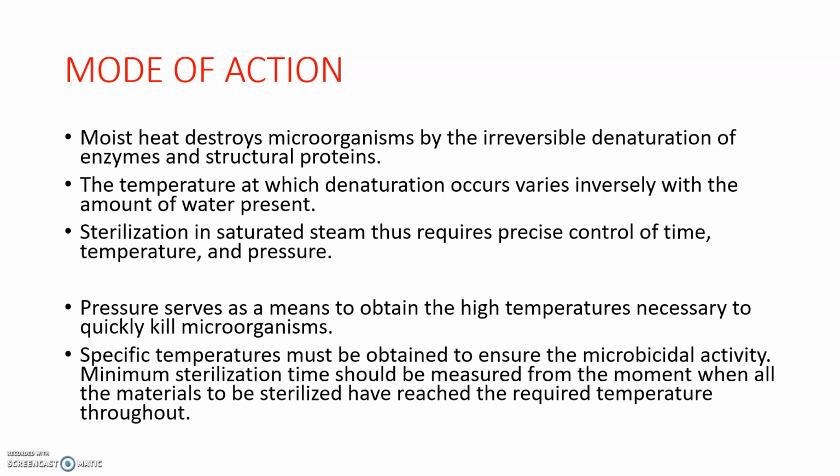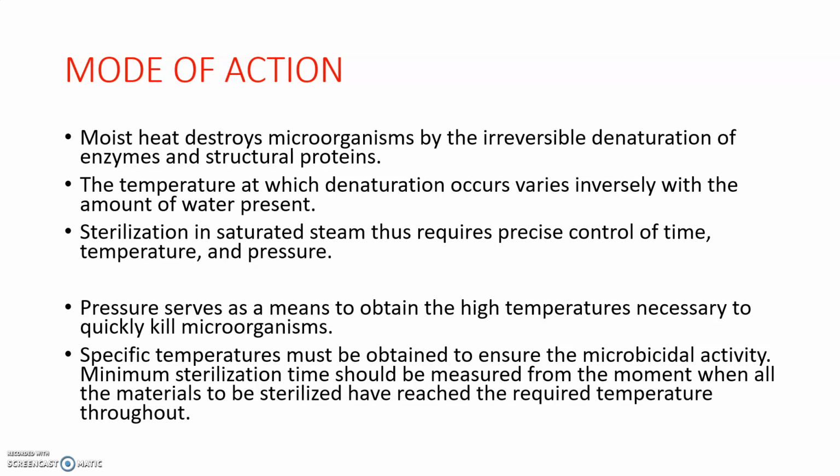It has a time period and also temperature and pressure, for example, 121 degrees Celsius for 15 lbs. This pressure serves as a means to obtain the high temperatures necessary. So whenever the pressure increases, what happens? The temperature also increases, and it becomes possible to quickly kill the microorganisms.